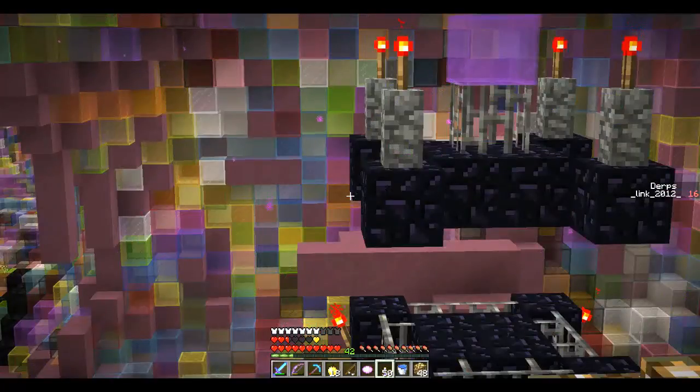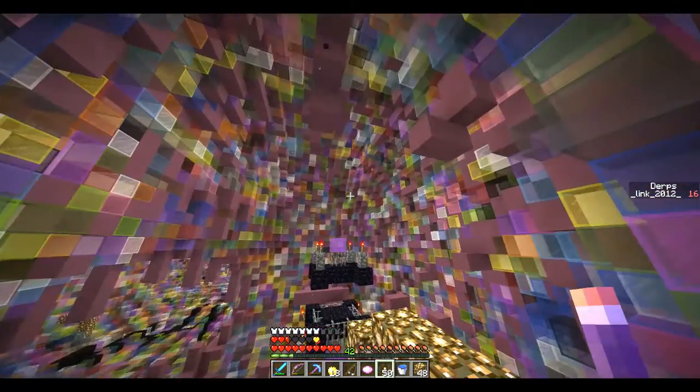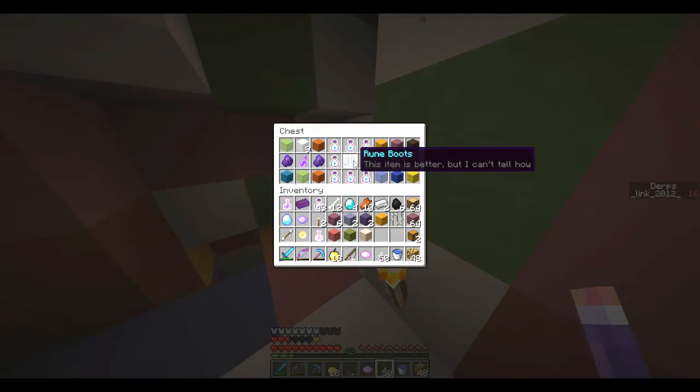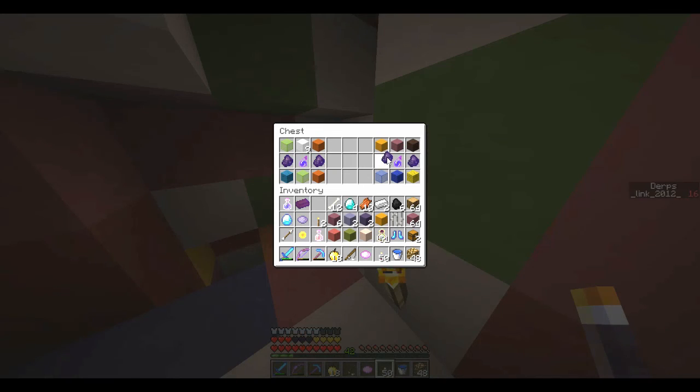I was pretty proud of the effects around these things. I mean, you look at this. Look at how there's all these purple particles just everywhere. Alright, we got some rune boots. I'm thinking we're gonna get an entire rune set while we're in here. There's some sleeping stones. Used to avoid damage. Select a sleep stone in your hotbar to consume it. Grants 1.5 seconds of immunity. Pretty neat stuff.